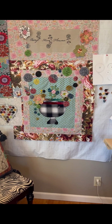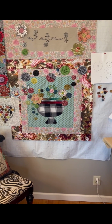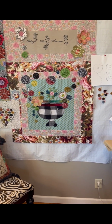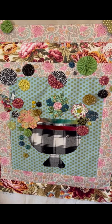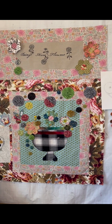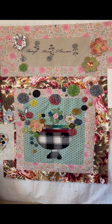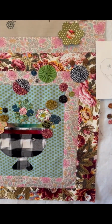Next time you see me it probably will be a month because I have family coming and my niece's wedding, and I want to get all these tacked down and then start doing some embellishment and embroidery. And I will do that before we add any more borders on because it's already almost a little bit too big for me to handle, you know, with just stitching by hand. It's getting a little bit too big.